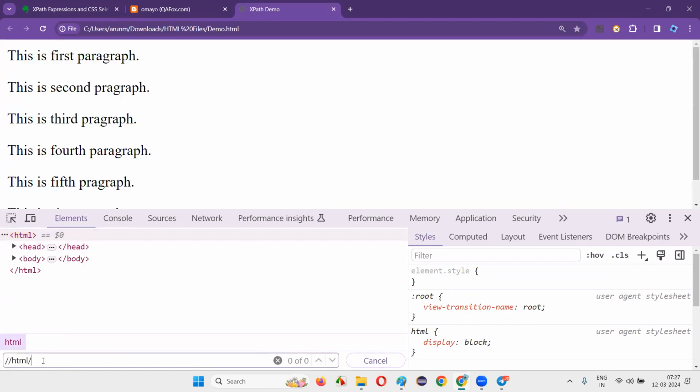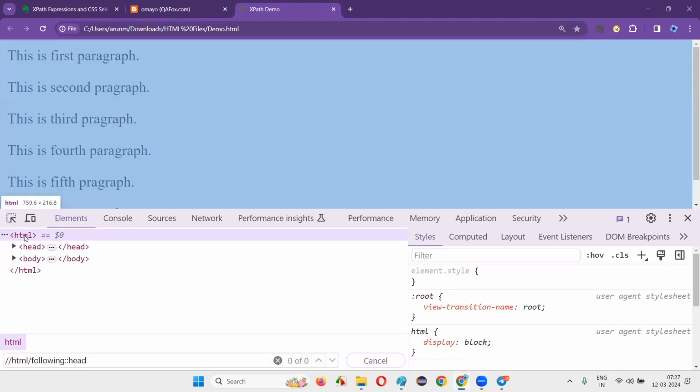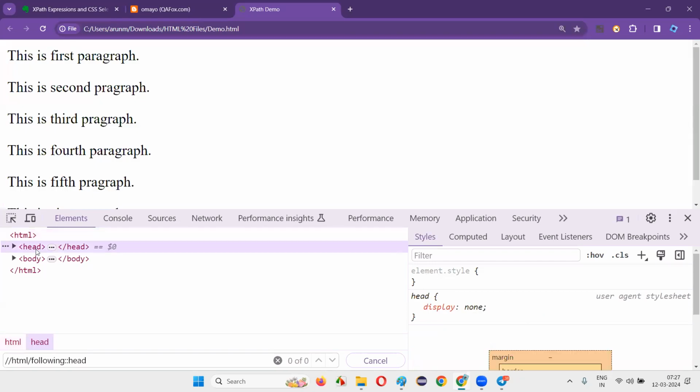So I'll go with something like slash following colon head. Is it locating, guys? Yes or no? No. The reason, you have to understand here, it's very important. Focus here. Why is this not working? HTML is a parent of the head tag.